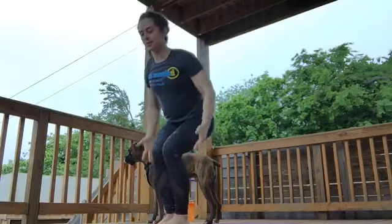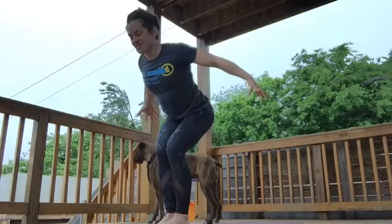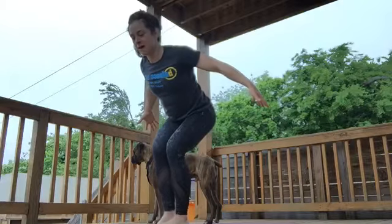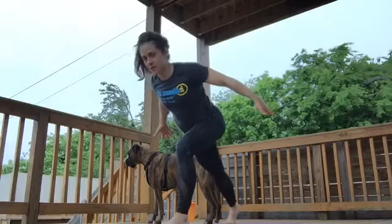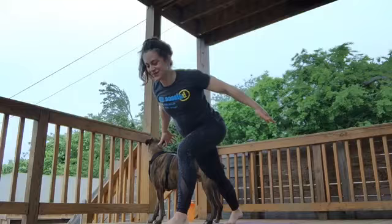Let's inhale for those airplane arms. Chest is over top of the knees. Exhale to sit on back. Let's continue to breathe. Pick up that left foot while that right knee stays bent, and slowly, gently place it back, as quiet as you can. Like you're actually trying to be mindful of your neighbors around you.